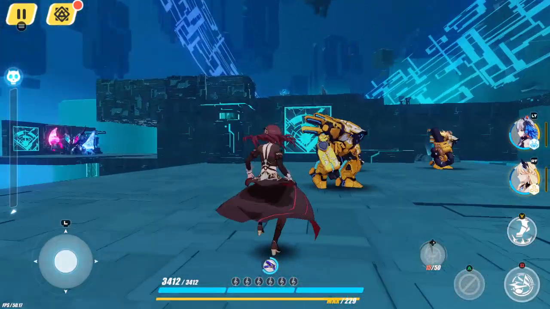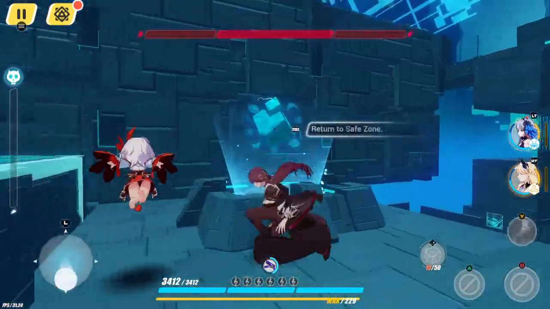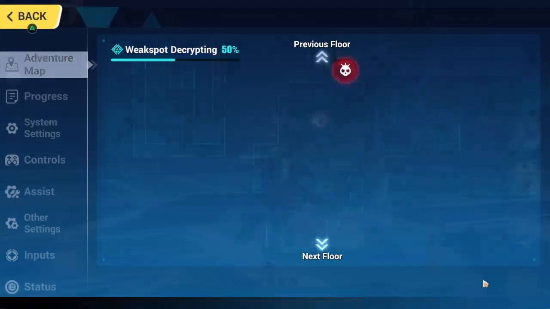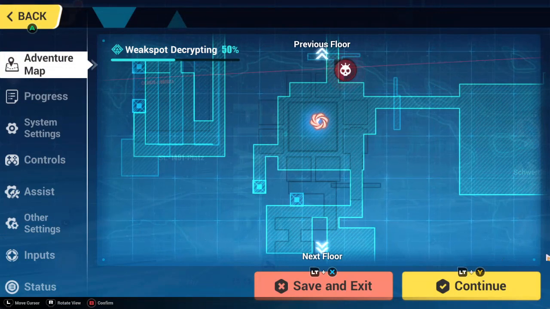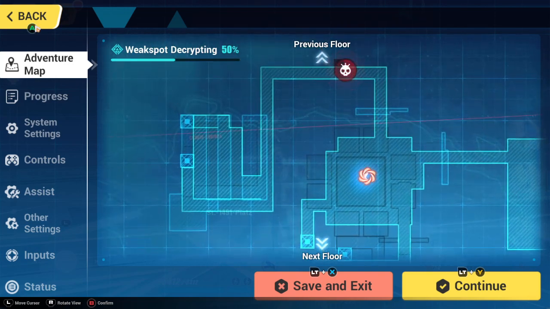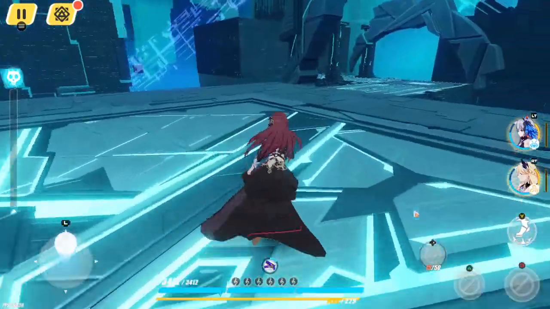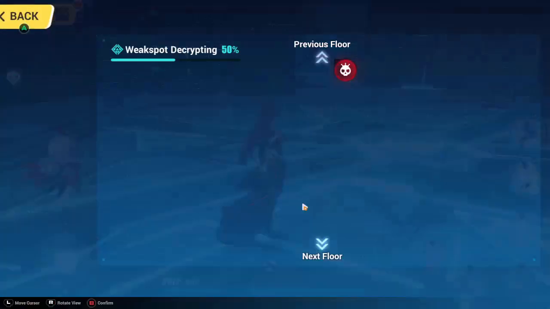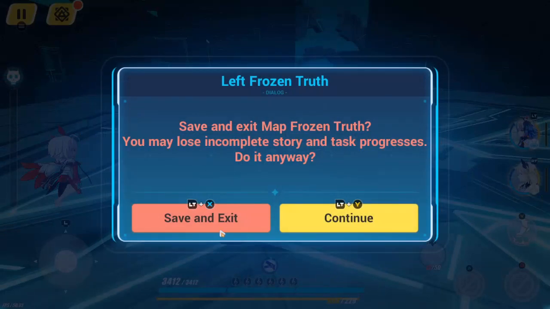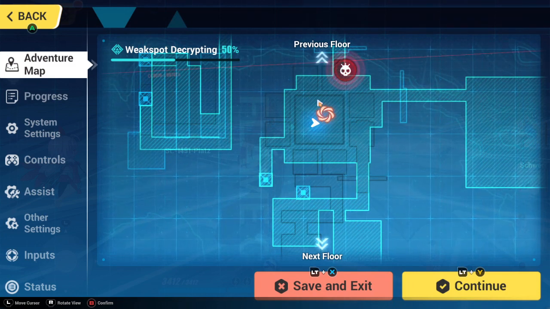What in the world? Oh no. What? Why did I return? Did I say so? After all that hard work to gear up there. Okay, let's. It's so confusing. Let me just save and exit. You may lose incomplete story and task progress anyway. Now let's continue. That means I need to be able to put this into 100%.